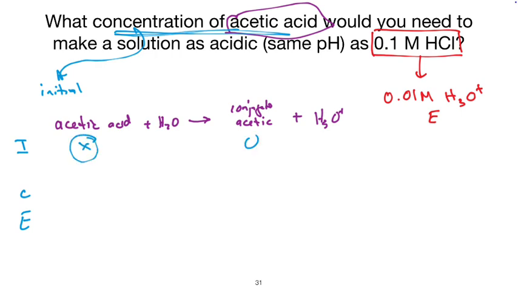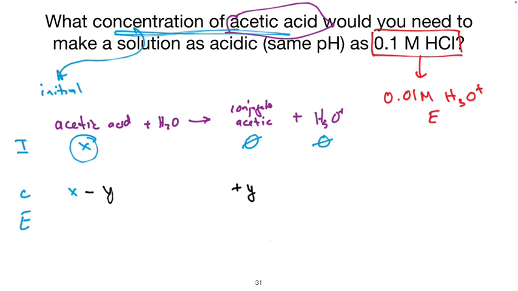So if I'm looking at an ICE table again, I want to know that value. Initially, I'm going to have zeros for those. What's going to happen? That X value needs to go down, right? How much does it need to go down by? It needs to go down by some concentration, because we're not at equilibrium. This creates a problem because we have a new variable. This new variable is going to get fixed in a second, and some people have already extrapolated what this needs to be. What happens to the conjugate base in this change? It goes up by that same value.